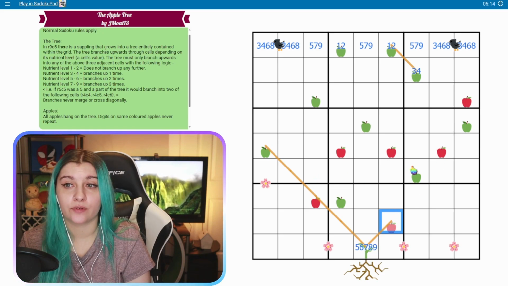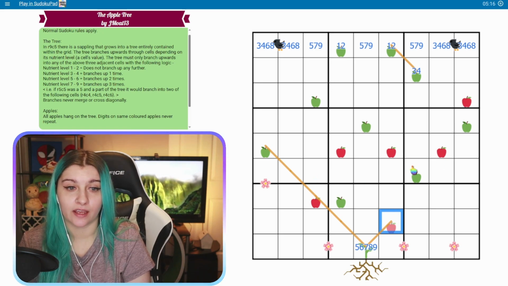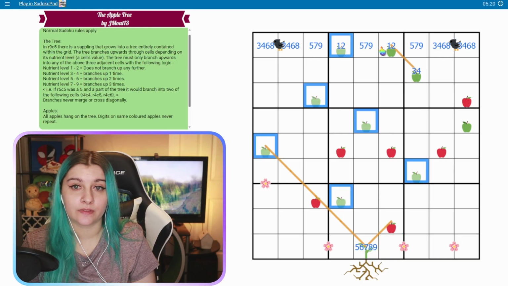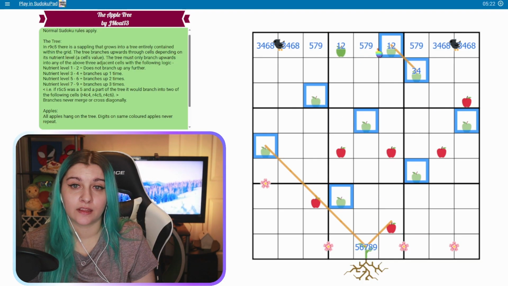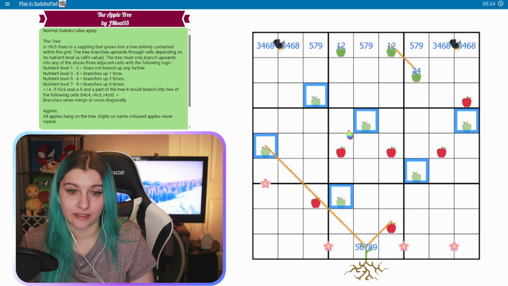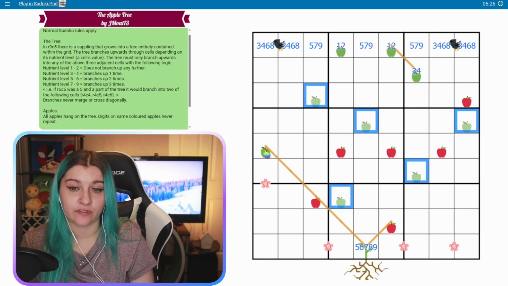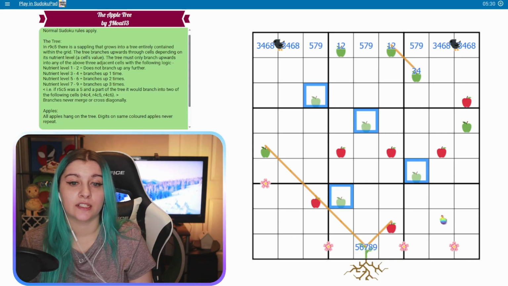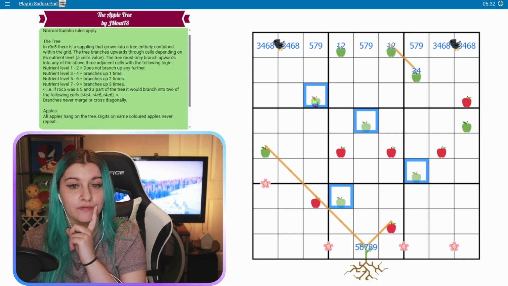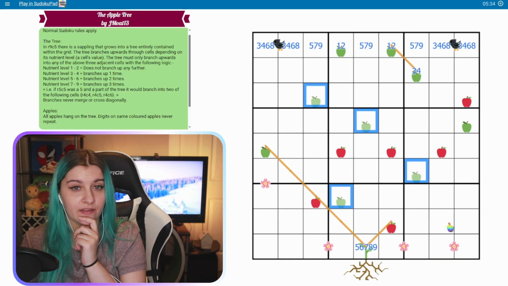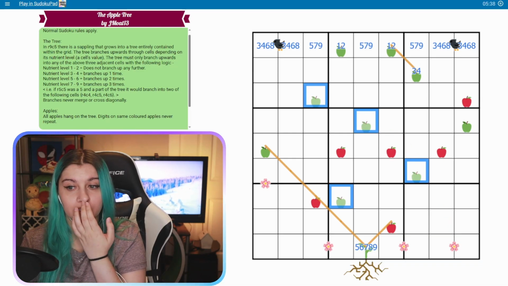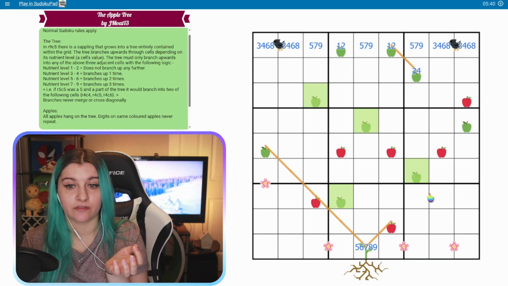I will have green apples that are 7, 8, 9. It can't be the ones on... Okay, if these are all the green apples, these will not be 7, 8, 9. The ones on the edge of the board also won't be 7, 8, 9 because I don't have 3 places to go. So these 4 apples are my options for 7, 8, 9. This is really good. Let's make these big green for a second.